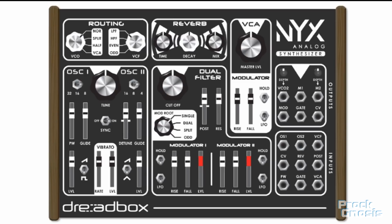Hey, we're taking a look at the Dreadbox Nyx today. More specifically, we're looking at one of the more complicated aspects of the synth, and that is the selectable routing for the oscillators, the filters, and the modulators. Yes, in this video, we're ignoring all the semi-modular patching possibilities and focusing on just the switchable routing features.